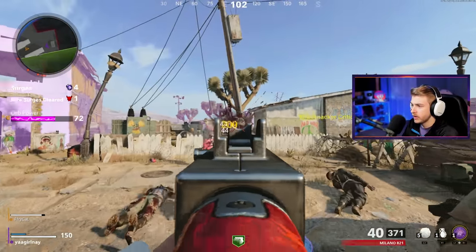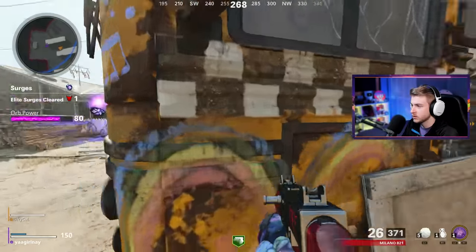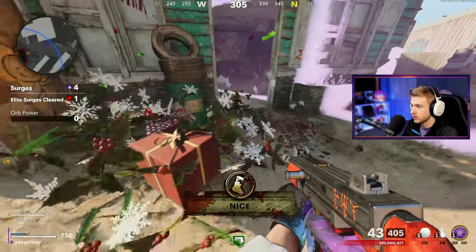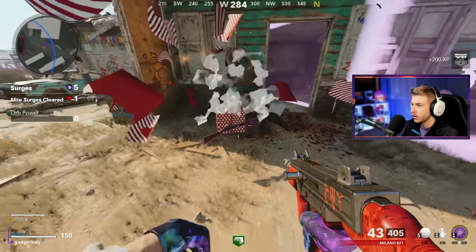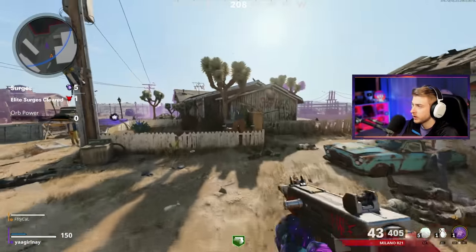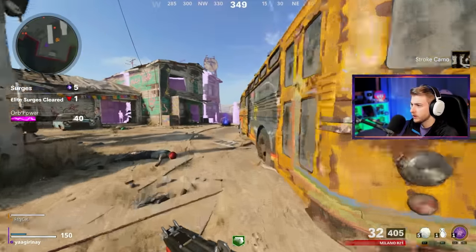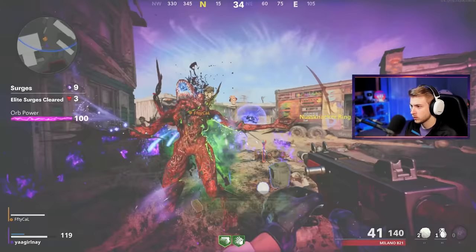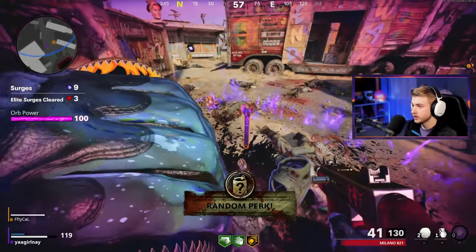I don't know if this is faster leveling than Outbreak, I'm gonna be honest. Seems a lot slower. What is that? Nice. Oh, it's like naughty or nice. Okay, why are we getting guns? Give me perks. There's our first camo of the day, and our second level up. I feel like it's gonna be a long day. There we go. What's our perk? Deadshot. Let's go.